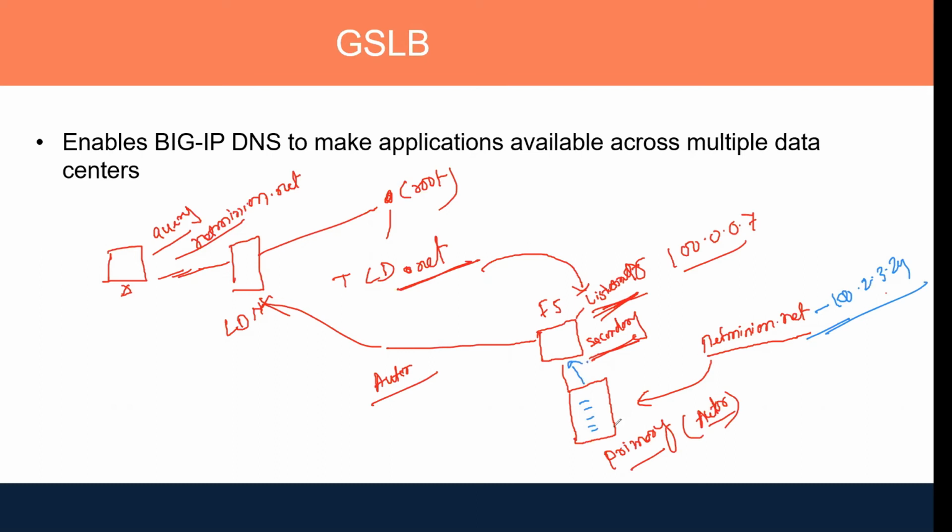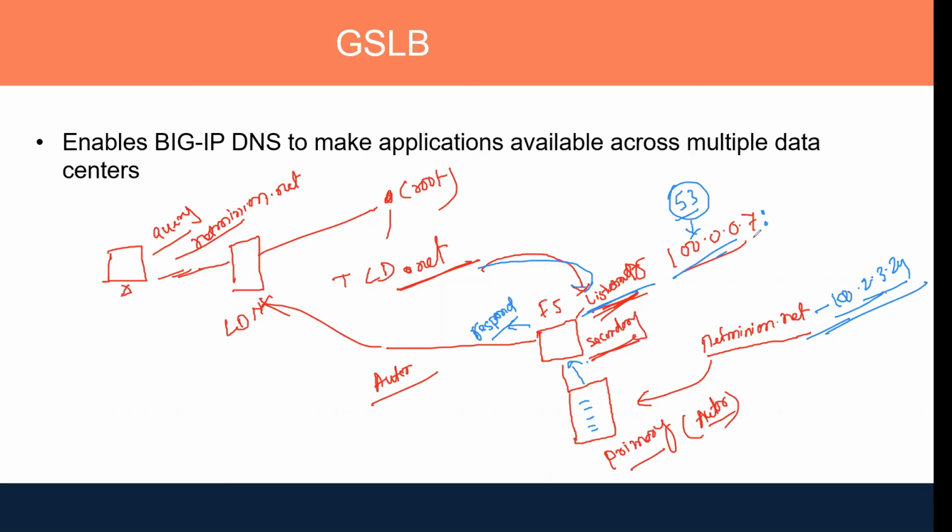So whenever the query comes from the top level domain to here, this is going to listen to the request which is coming on port number 53. This is nothing but a listener, as I told earlier. So this is listening to the DNS query, and after listening to the query, this is going to respond. On respond, this is going to provide this IP, 100.2.3.24. This IP is only to listen to DNS queries.